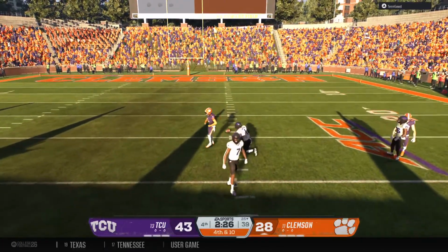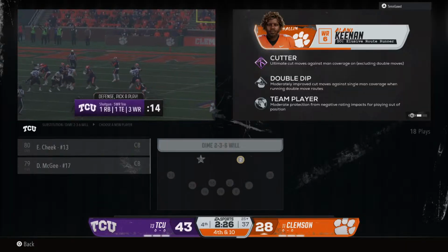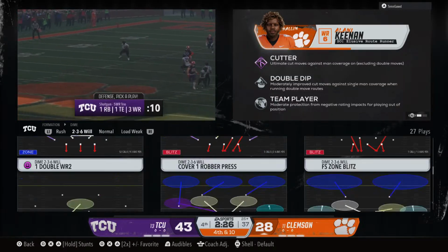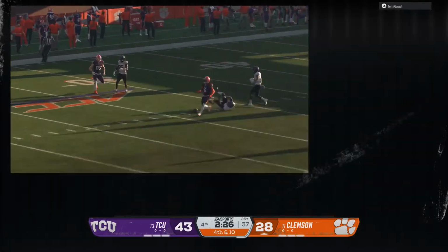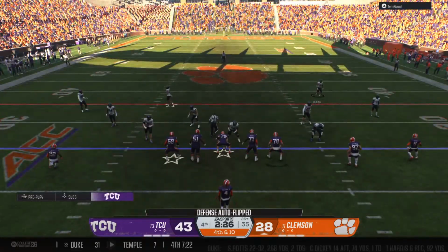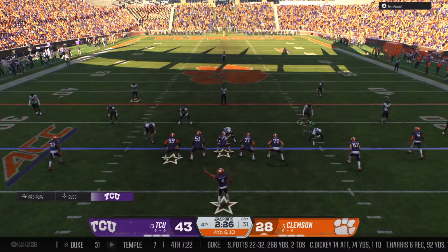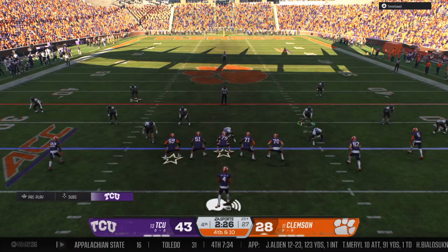Oh, he had it. The deep ball was there, and it just trickled through his fingers. Well, the defense didn't get caught napping there. In this situation, you know they have to stay alert for the deep ball. Yeah, so what defense am I going to call? I'm going to keep some DBs back deep. I'm going to keep my safety a little bit deeper, understanding they're down. They're going to have to attack down the field. I'm going to stick to my passing sets, my nickels, my dimes.